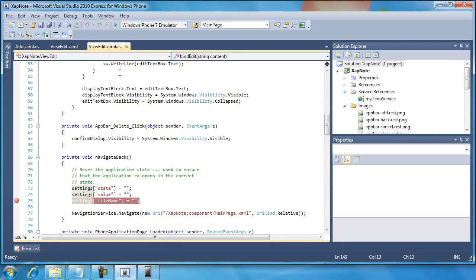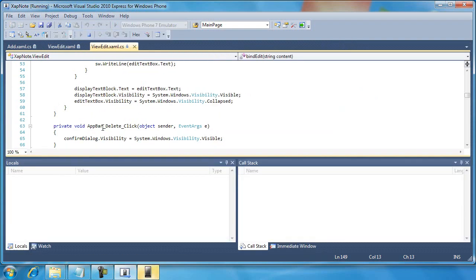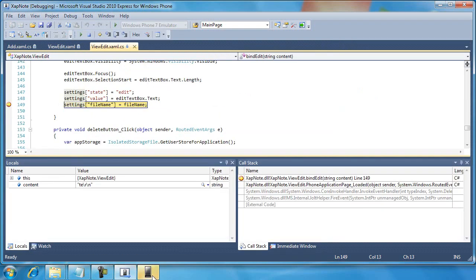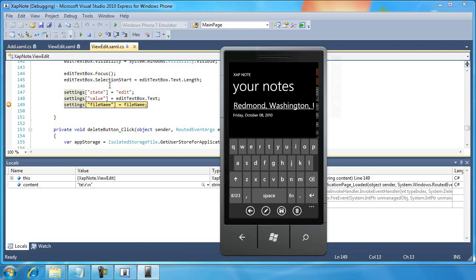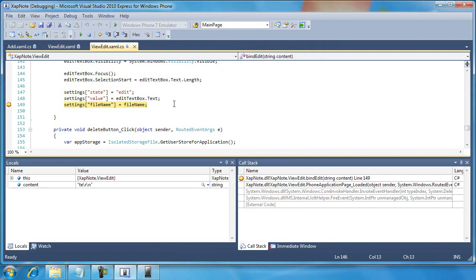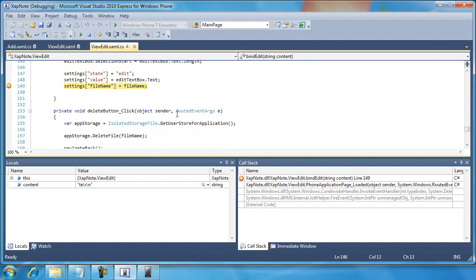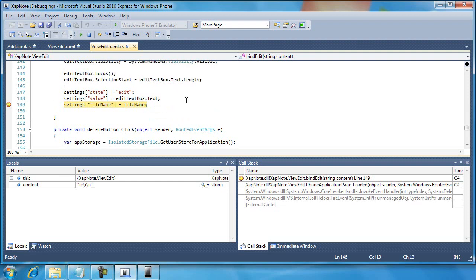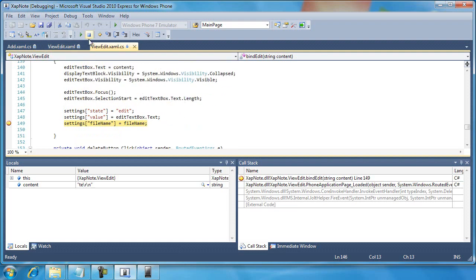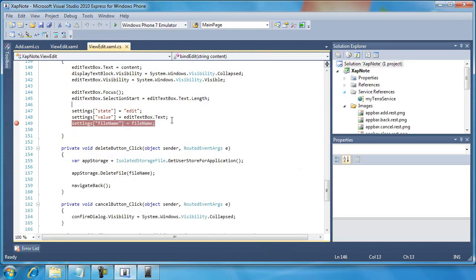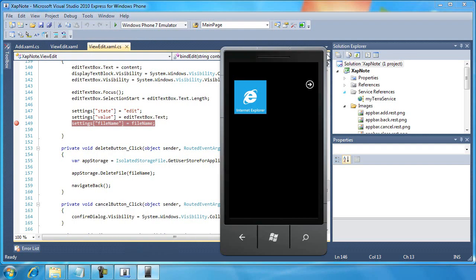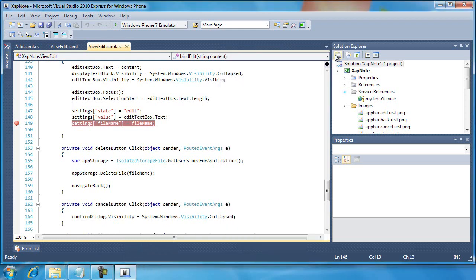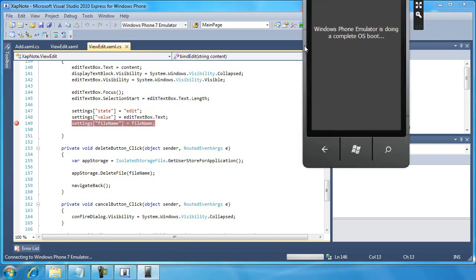So having done that, what I'm going to do is start debugging the application. Now I've already put the application into a state where it should be coming into edit mode. I'm going to shut down so that I get a brand new fresh emulator with new isolated storage.